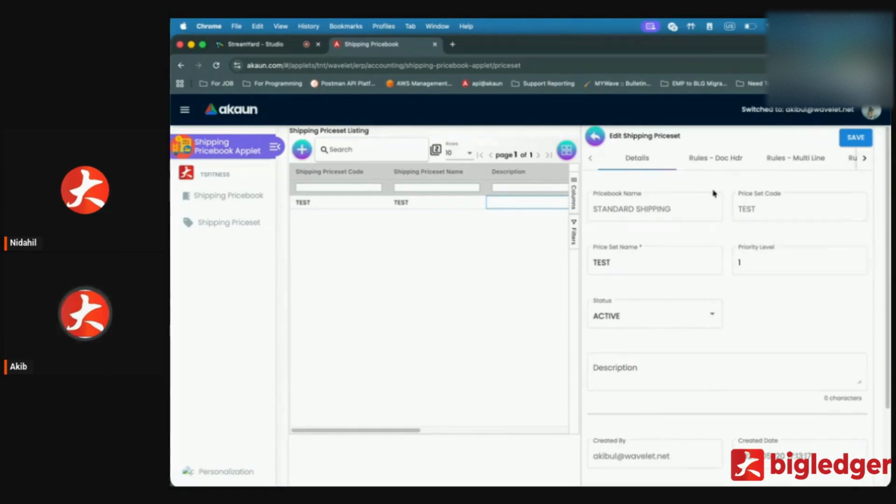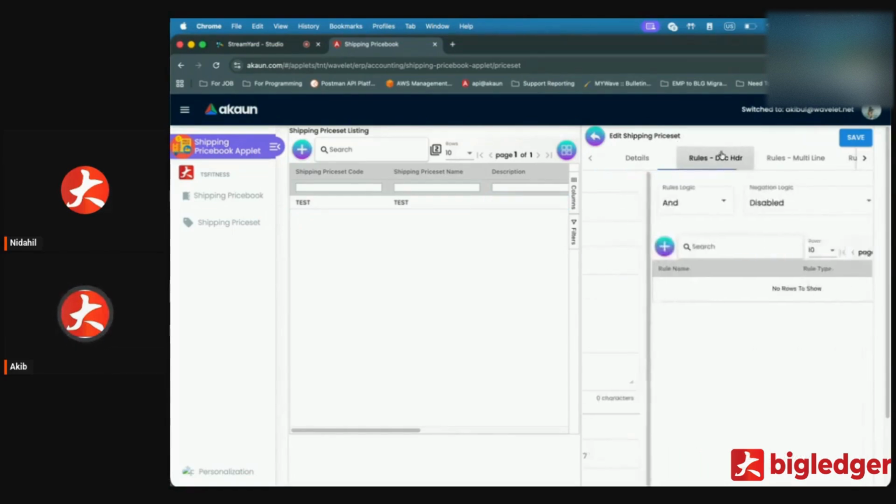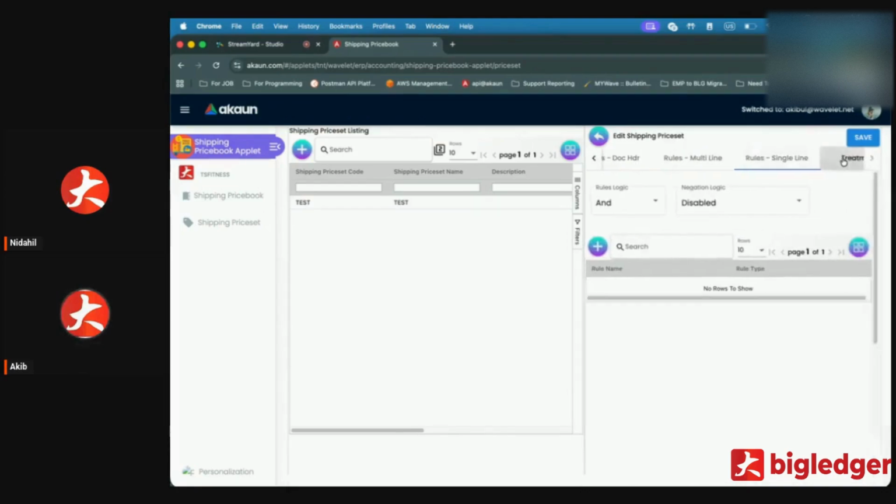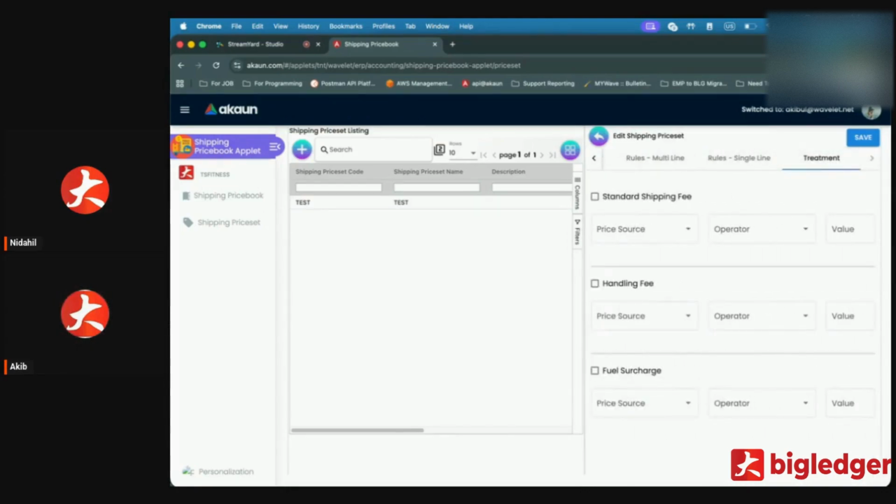We have the rules based on the dock header, multi-line, and single line, and the treatment. The rule engine is the heart of the shipping price book applet. It lets you define conditions under which a price book or price set becomes applicable.